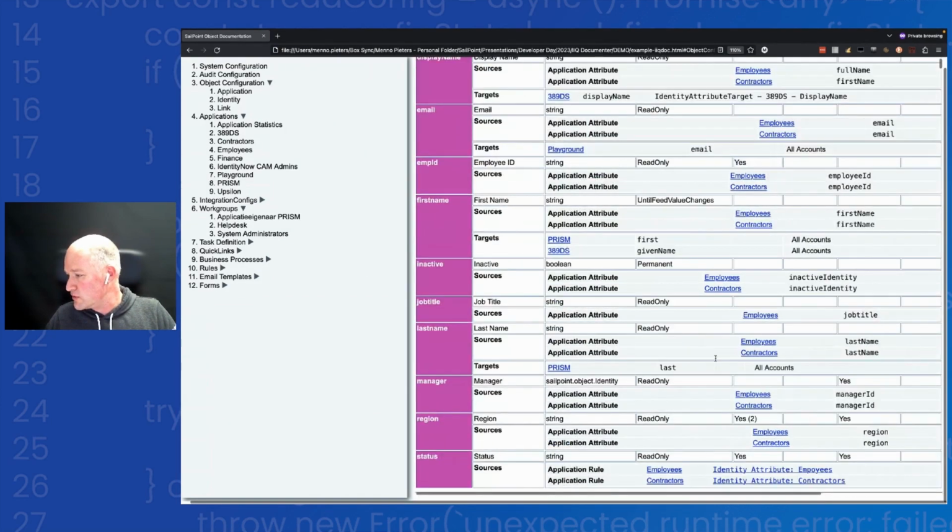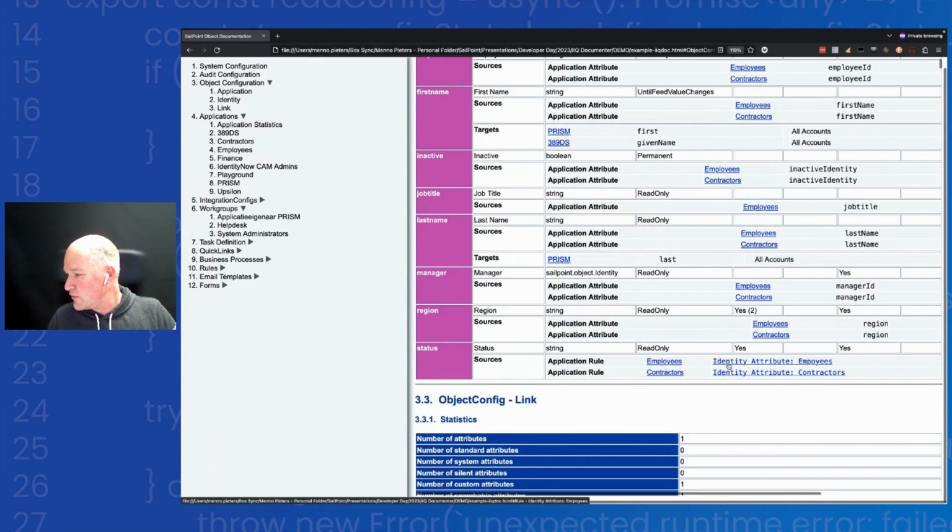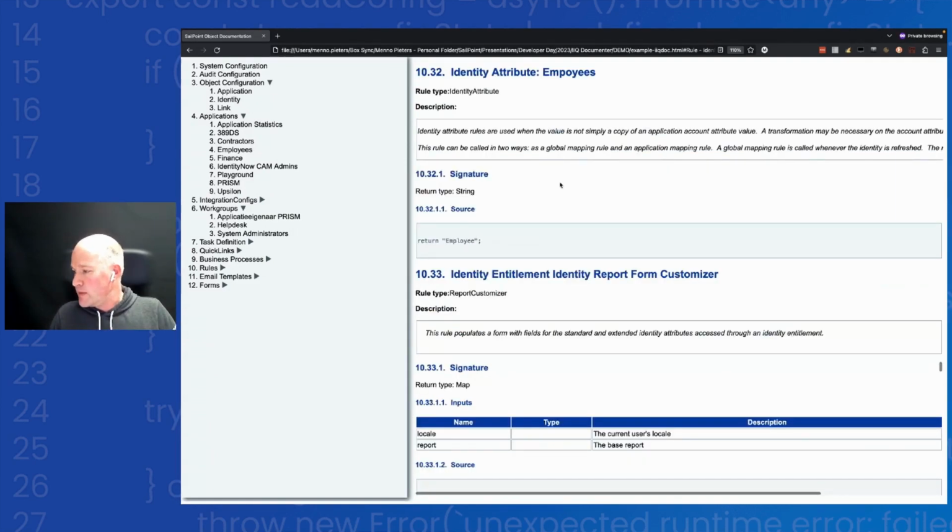For example, here I have a rule, and that immediately takes me to the rule. This is a very simple one. It just returns the value employee for the users that are on the employee database.